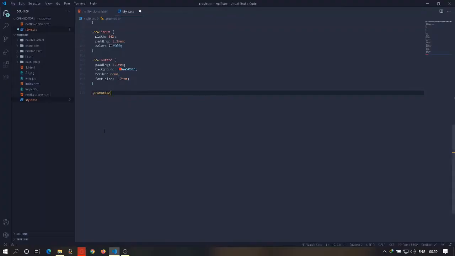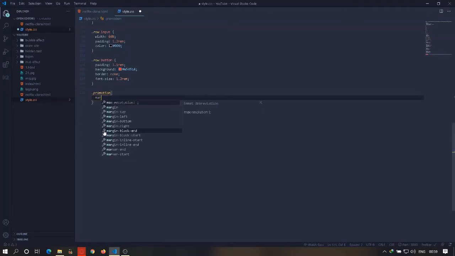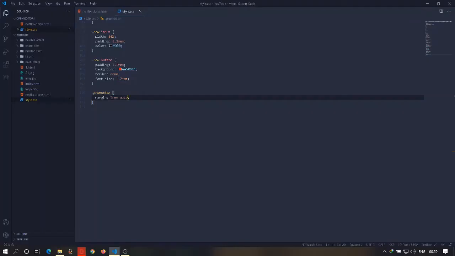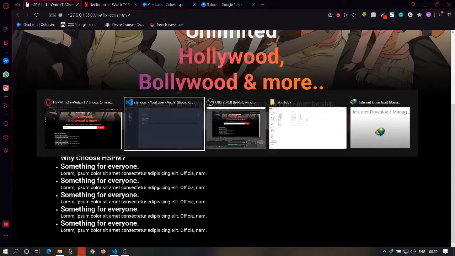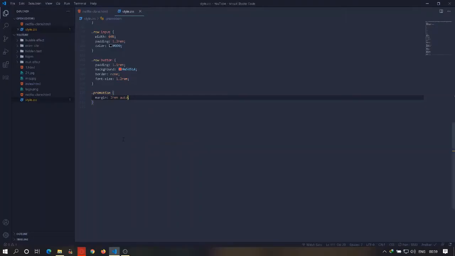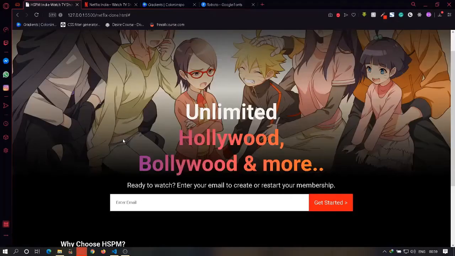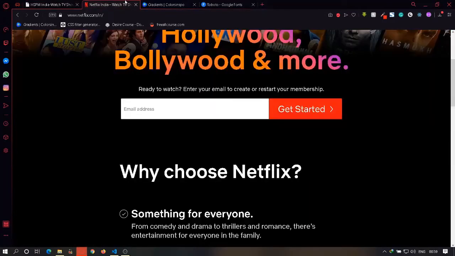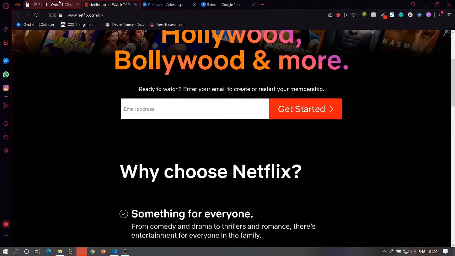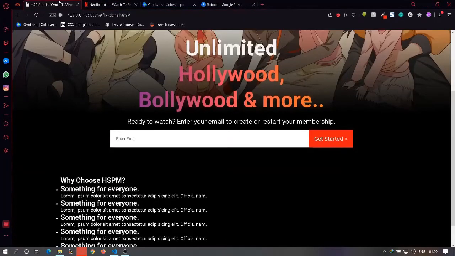So first of all, the first step that I'm going to do is add a margin of 2 rem from top and not an auto margin in here, right? So that's something I want to do. So you see that we get this space in here, right? And you can increase the margin for top and bottom a bit. Let's make it 3 rem. Now see it goes down even further. Okay, that's great.